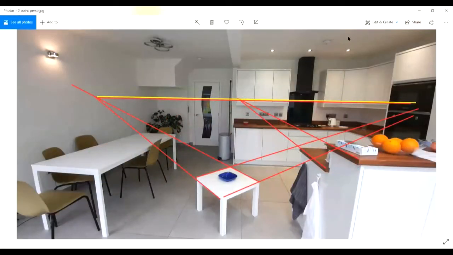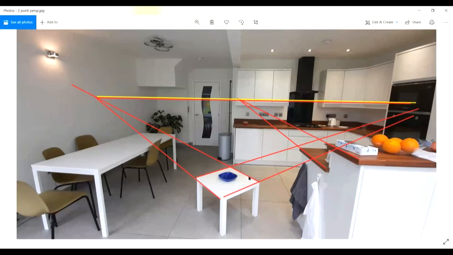Now here's another variation of this theme. I've taken another photograph, as you can see, and this time rotated the small table so that the table actually runs in a different direction to those other lines on the worktops and so on. So what you can see are two or three vanishing points.